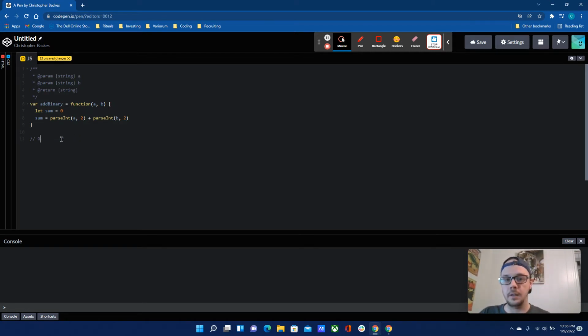In binary, it's different. So you only have 0 and 1. So you represent 0 like that, you represent 1 like that. But when you count up to 2, you're only given 2 digits to work with, so you represent it like that. 3 is represented like that. 4 is represented like that. 5 is represented like that. 6, 7, and so on and so forth.